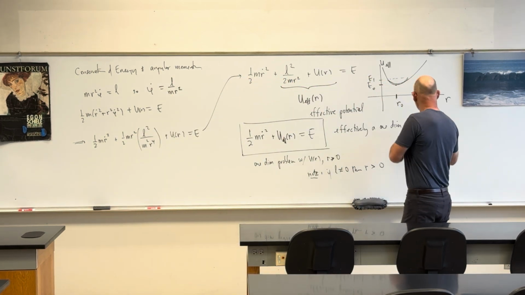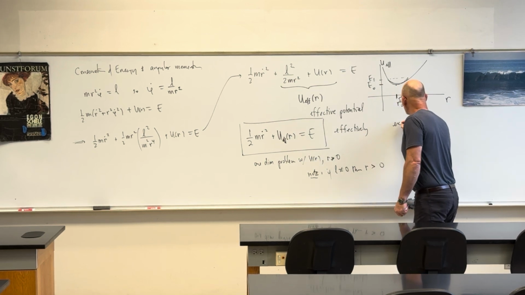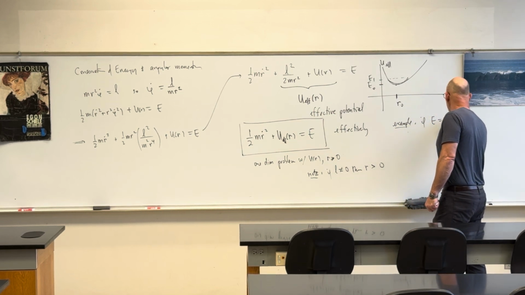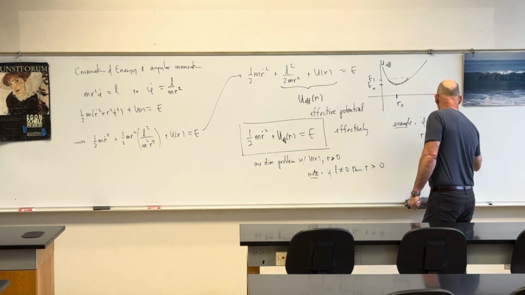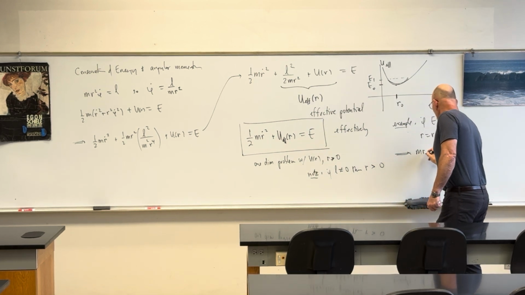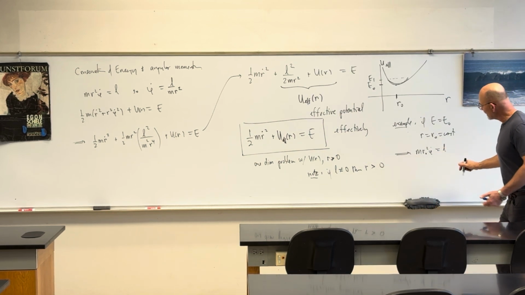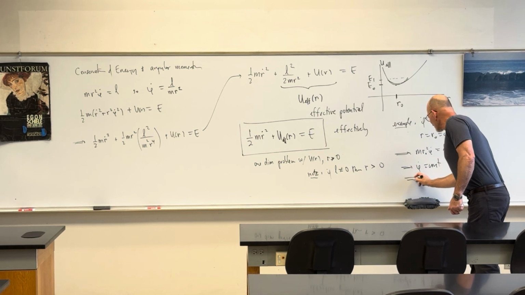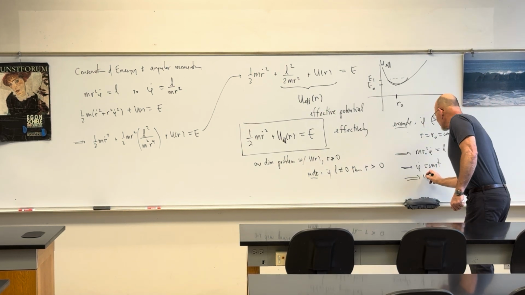So I'll just end it right here with this example, a perfect place to stop. If E equals E0, and now I'm talking about my picture here, r equals r0 equals constant, then we go back to that m r0 squared phi dot equals L, and because r0 and L are constants, therefore phi dot equals constant, and therefore we have uniform circular motion. So that's a completely solved problem, you could say. Uniform circular motion.